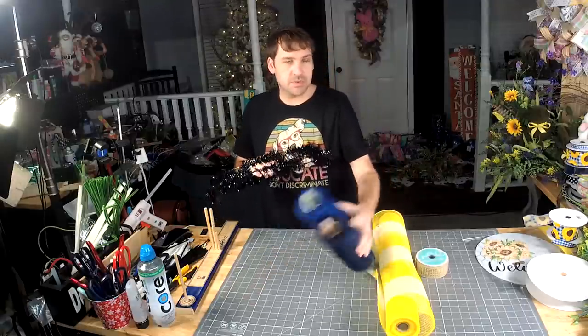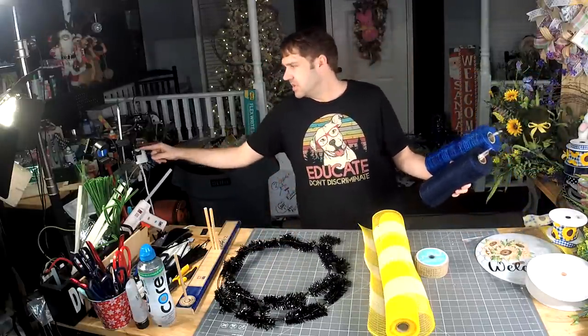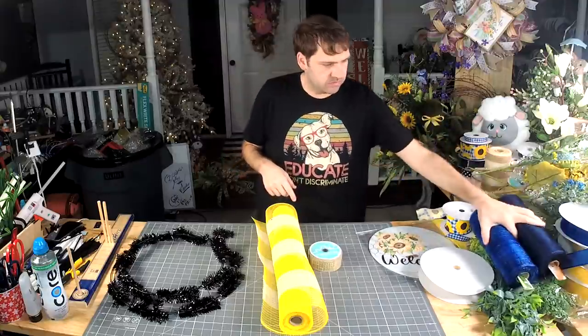Alright, so the first thing that we're going to do is add our 21 inch mesh. Y'all, we gotta clear all this stuff off the table. It's so full, I can't even work anymore.